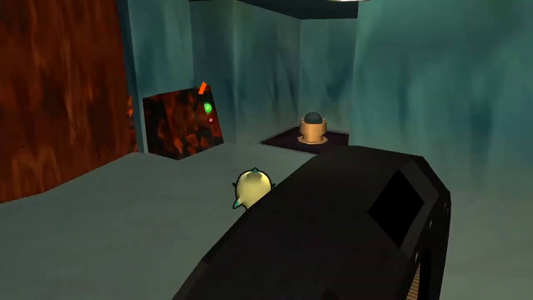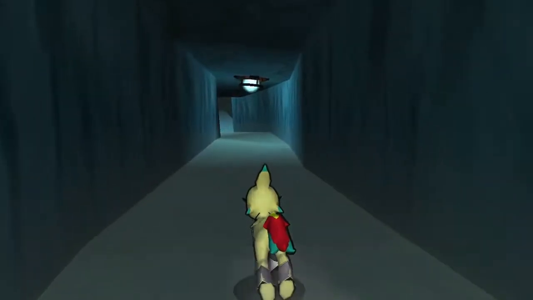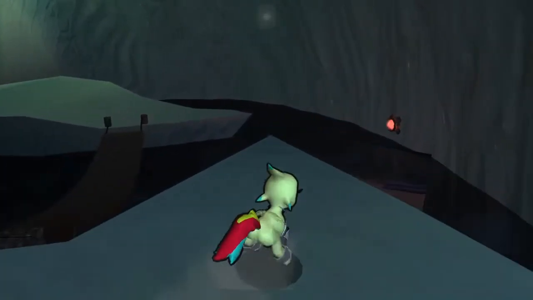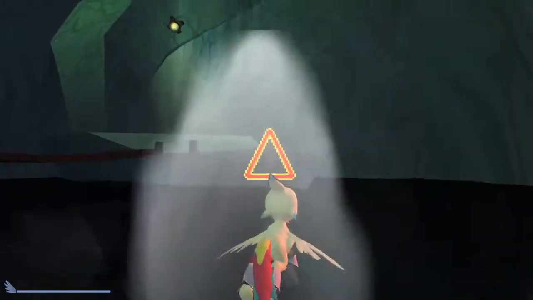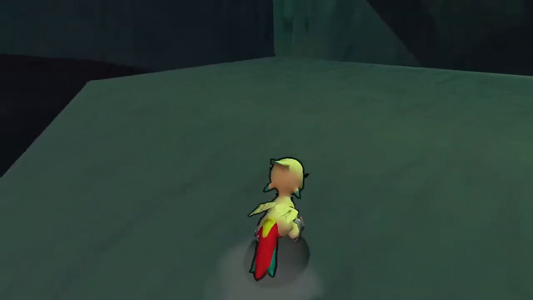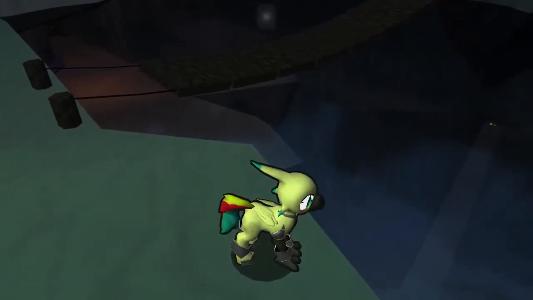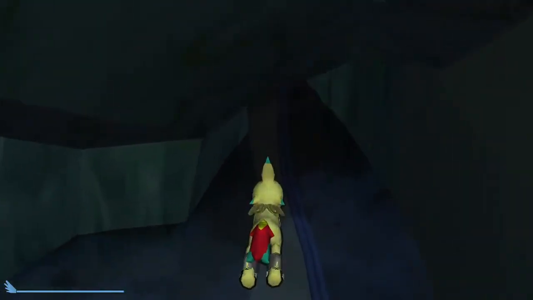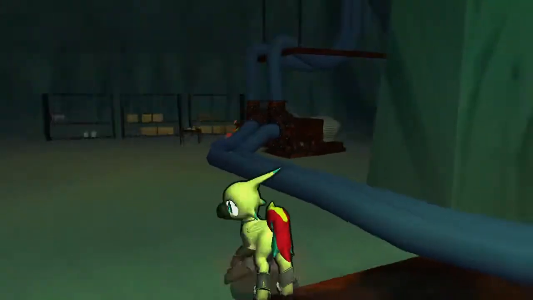So we are generating power. And I guess that turned on this. Dangerous water, in fact. The music has gotten more intense. There's blobs down there. Yeah. I guess there's some way to lower the water level here.